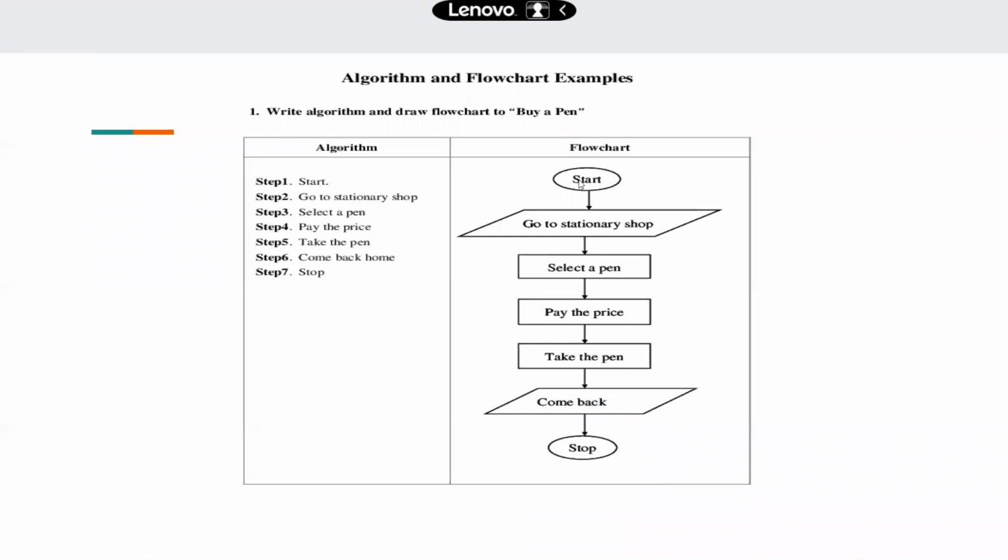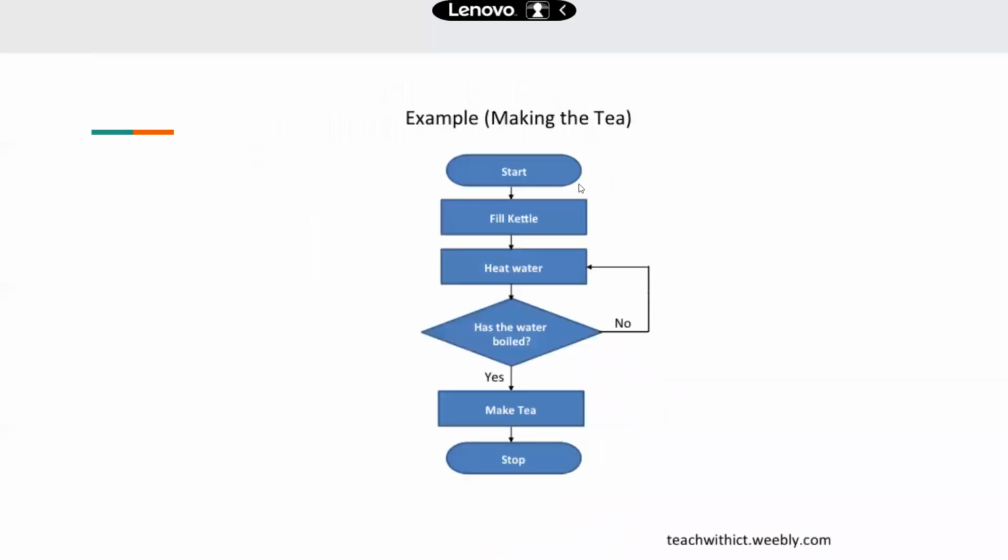Okay, so a flowchart is basically showing you the steps when you want to perform something. Now if I take a very simple example, if you want to make tea, then what you will do, you will start, you will fill the kettle with water, then you will heat the water, then you will check whether the water has boiled or not, because in that case you need to wait.